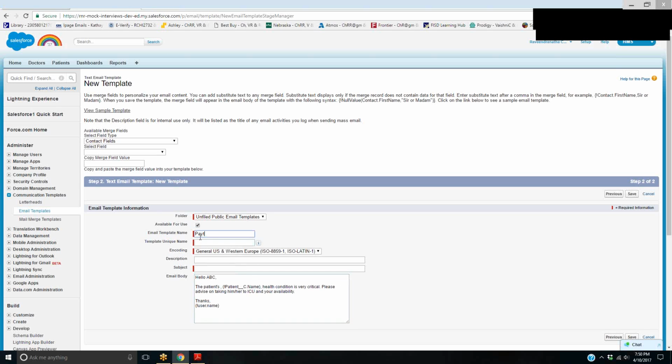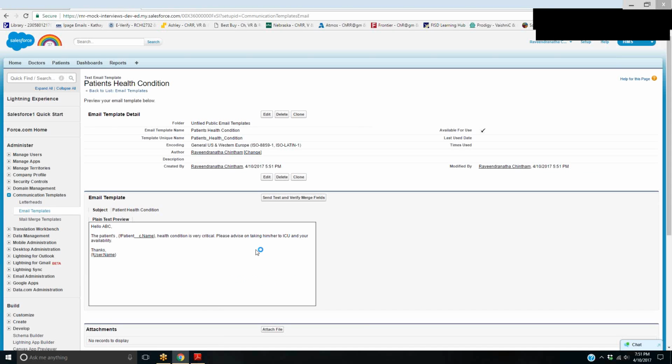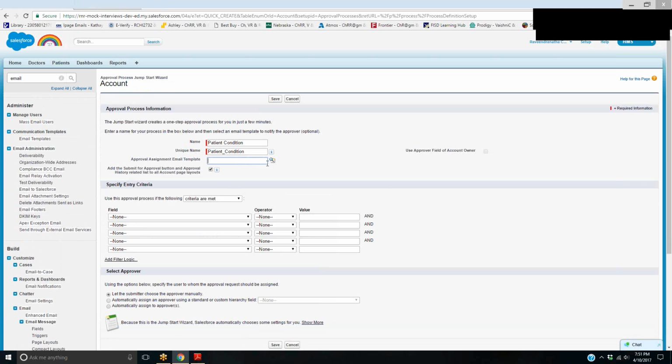Email template, patient condition. Patient health condition. Good. Okay, now this is ready for use, and let's go ahead.